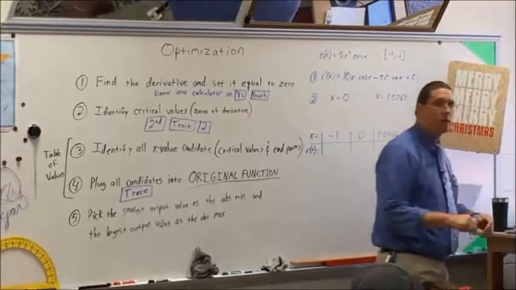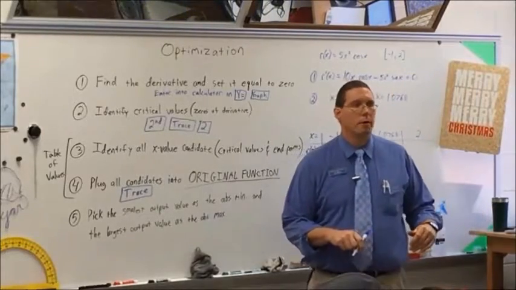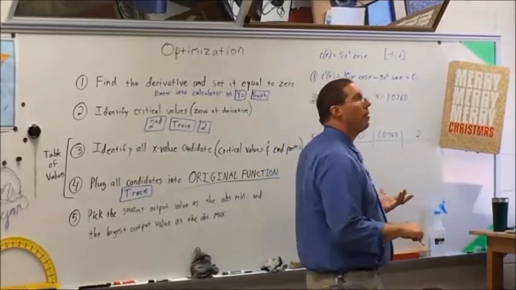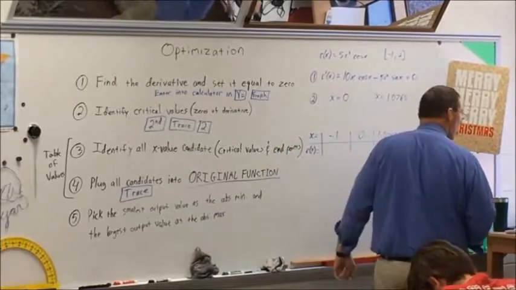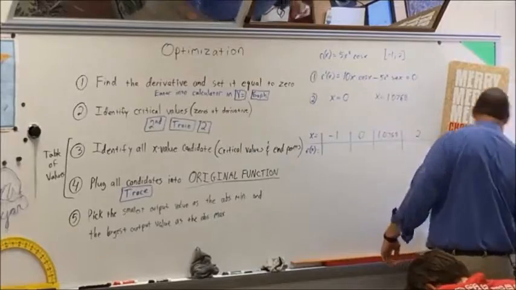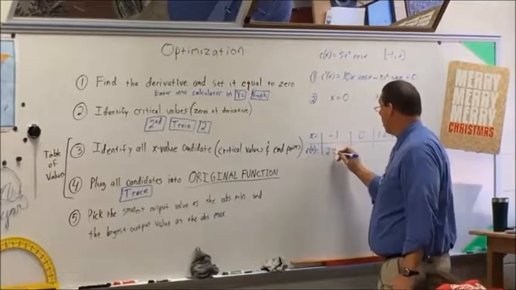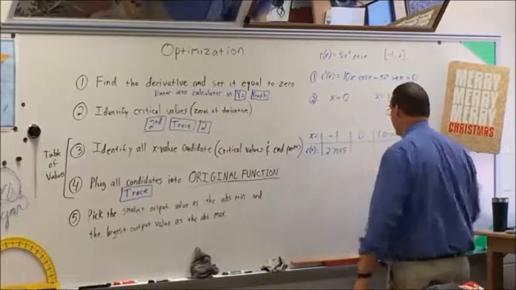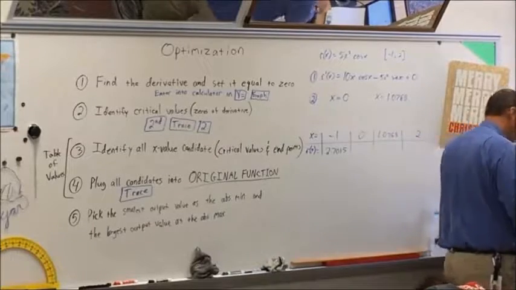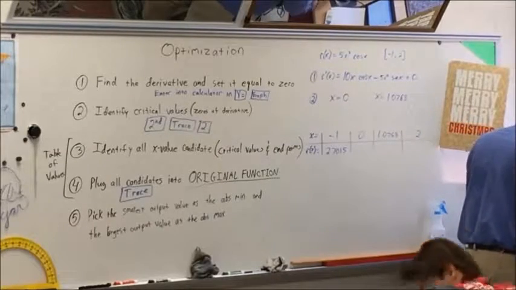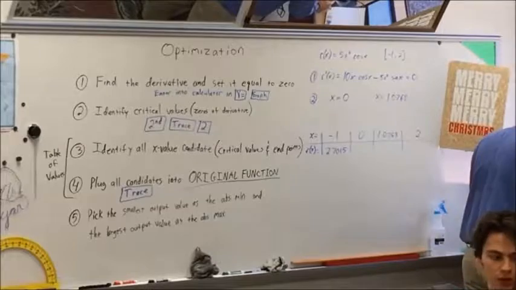Am I going too fast? Is anybody splashing? Are we okay? All right, so at x equals -1, our output value is 2.7015. I didn't get those. Okay, all right. Maybe I put it in wrong. Hang on. Maybe I'm wrong. Let's go back to the original, and I got 5x squared cosine of x.